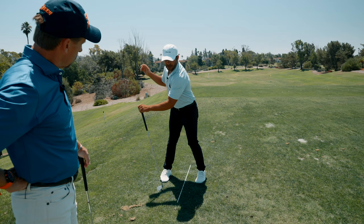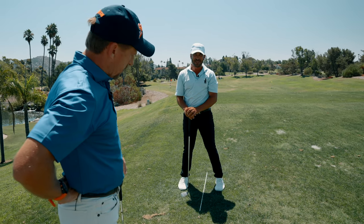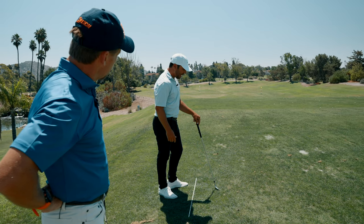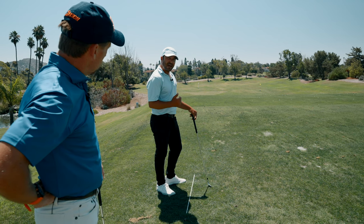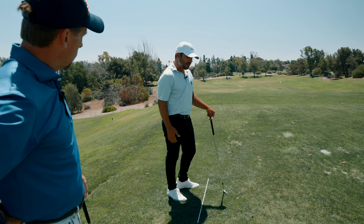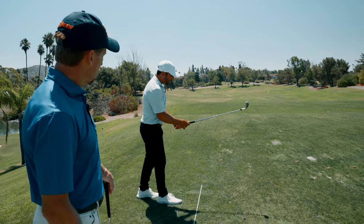I've gotten to a point where I almost hit it farther doing that drill because I understand what Todd's teaching — connection starts with the setup, which presets everything. We're going to talk in a moment about how the face-on view can help you make a better turn: loading versus spinning, and how the setup promotes that. But right now it's important we have the grip, how to get the face down and aim, and the process — the next step is posture and how to get into the shot.